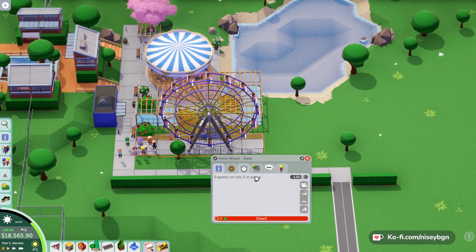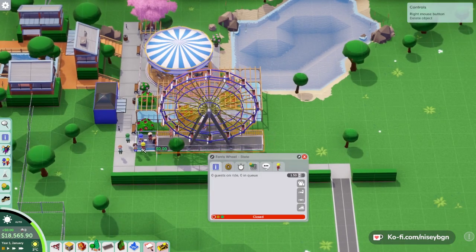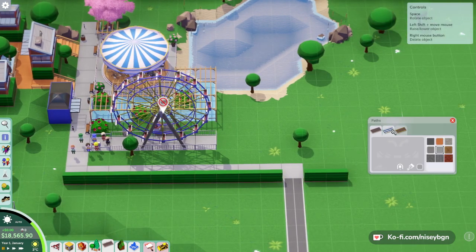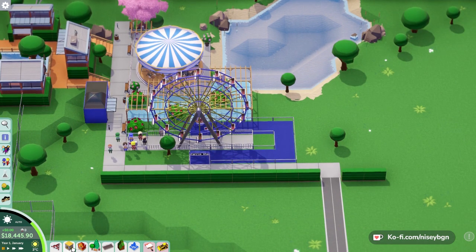Can I... Yeah, let's do that. And we'll do that now. Queue, this one can be a darker blue. Question is, is that a long enough queue line for the Ferris wheel? I suppose we'll find out.